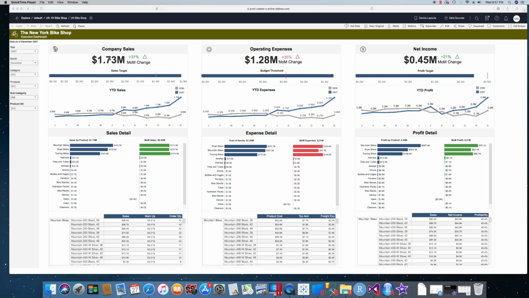So we see as the company sales, we start with the highest number in the KPI, 1.73 million. Then we see it broken out a little bit more by year-to-date sales. Then we see it broken down even more by product. And then we go down further where we see product and the sub-products within here. So it's really cool. As the dashboard designer, you control the experience, right? Left to right, or you can even read it within its own vertical.